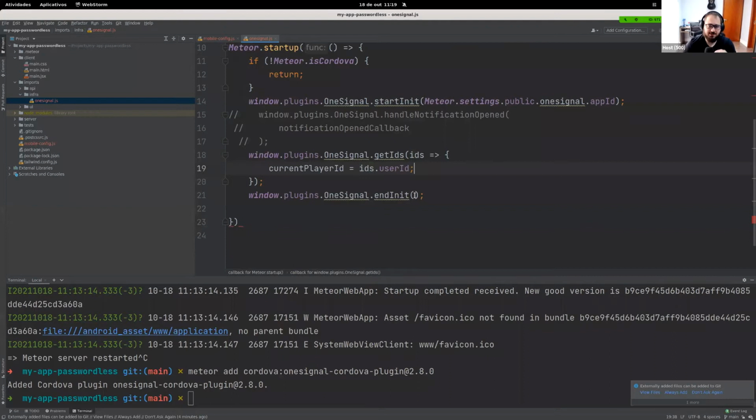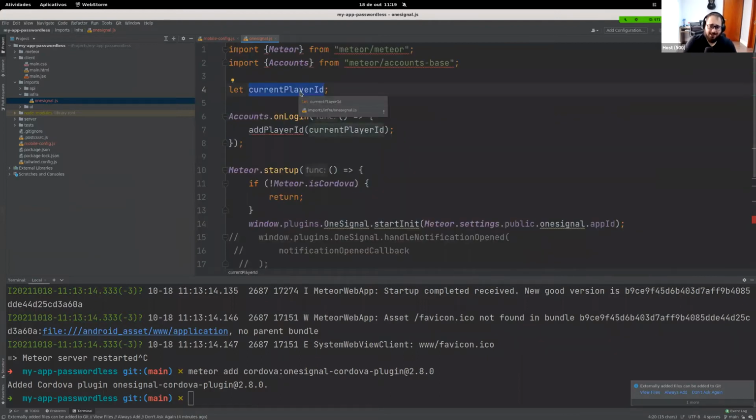It's going to add this into this variable, and then later the user is going to log in, right? Then we have this callback on the accounts-base package that's going to call us whenever the user has a login. And inside this method, we are going to cross the info. We're going to say this player ID corresponds to the Meteor user ID.